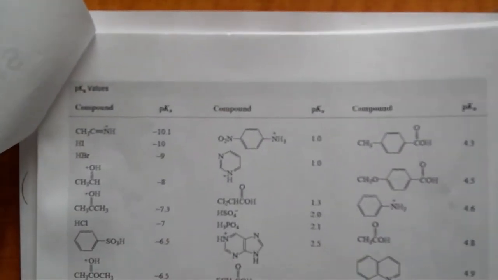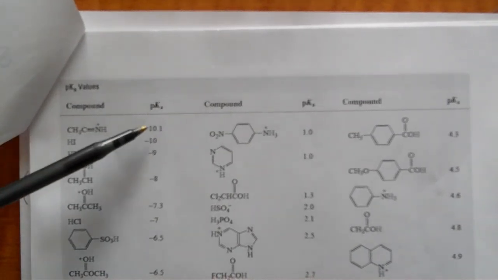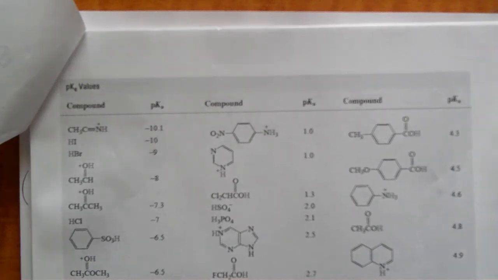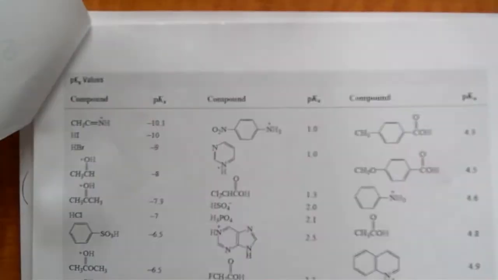I do want to say one more thing about this. We're eventually going to take the pKa tables, which you've got in your packet, and we're going to look at a pKa and evaluate based upon that pKa: is that a strong acid or a weak acid? And that's it, right? We've got all these pKa's, and it looks pretty confusing at this point. But when we use those a lot, we're going to get comfortable with them.